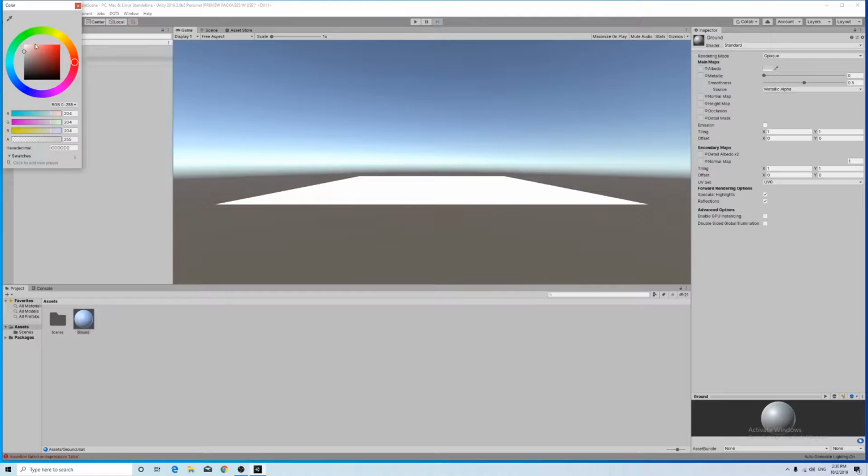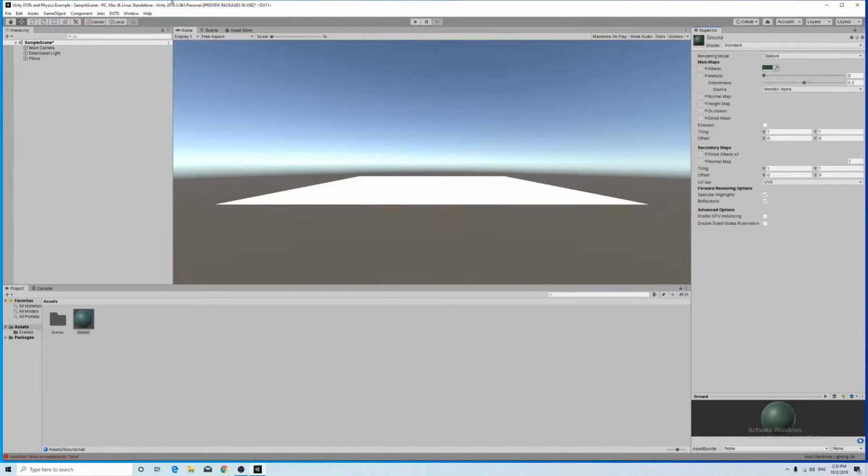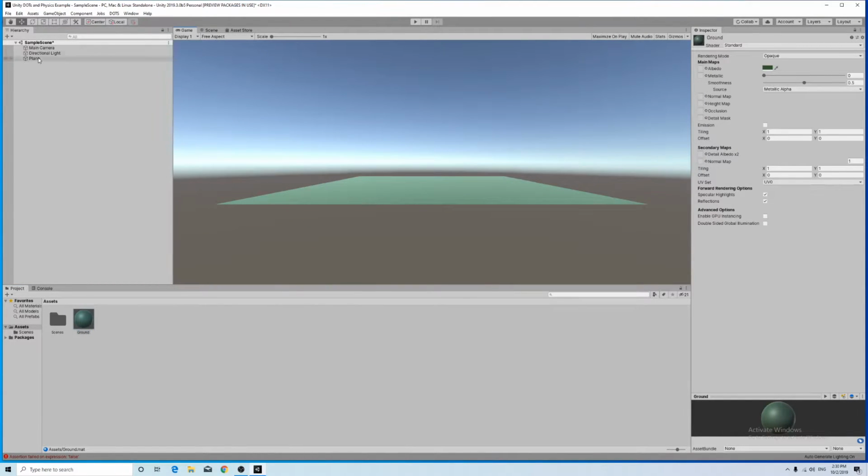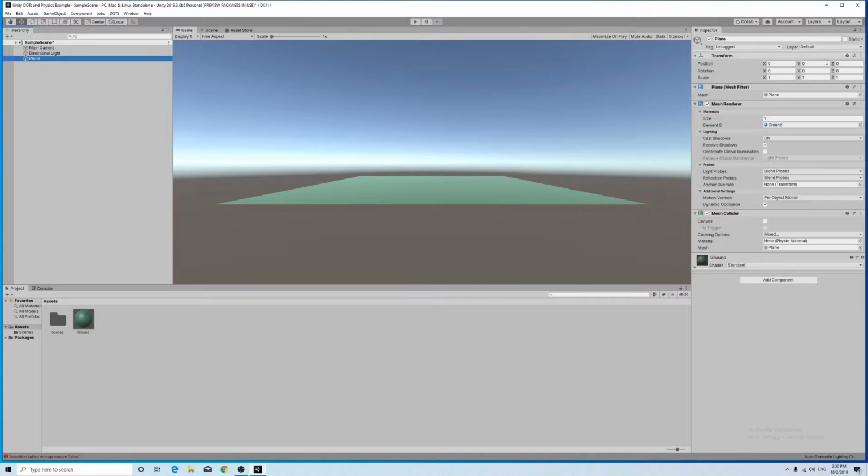Let's make this a nice grassy color, and then just drag it on top. Now you have yourself a grassy plane. For this example, I'm just doing this so that we have some place to walk on. Make sure that your position is all zeroed.